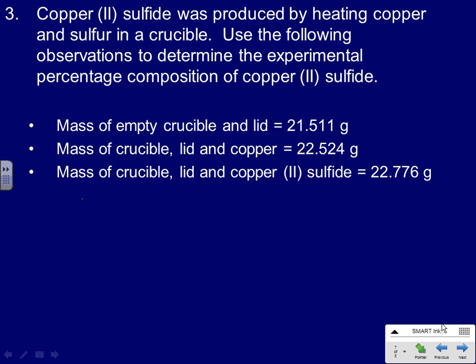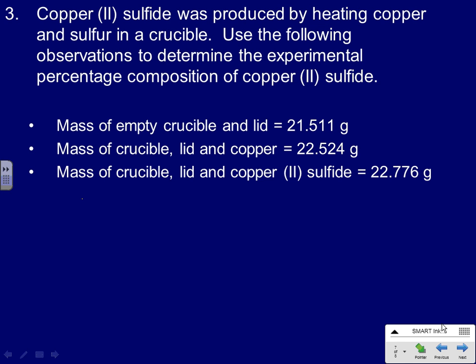We will be taking some magnesium metal, a strip of magnesium. We're going to clean it off, make it nice and shiny so that there's nothing on the outside except just magnesium. We're going to put it in a crucible, and we're going to heat the heck out of it. We're going to cook it. And we're hoping that the oxygen in the air reacts with all of the magnesium in the crucible. And then we're going to get information like this.